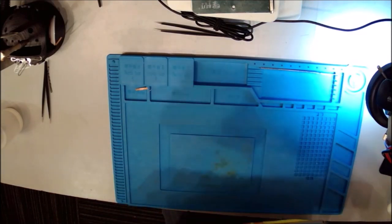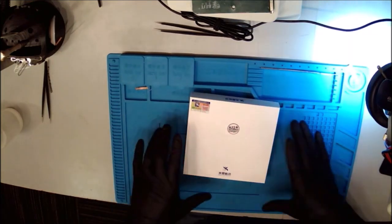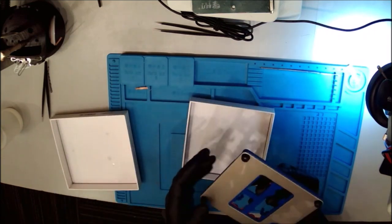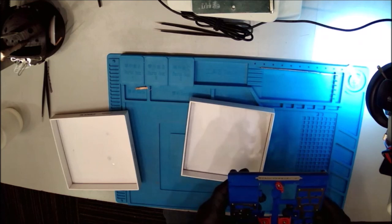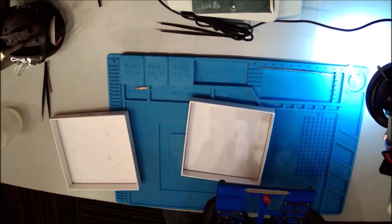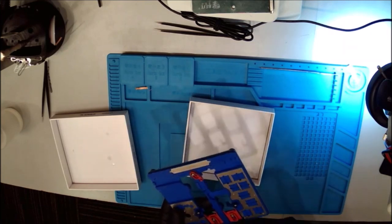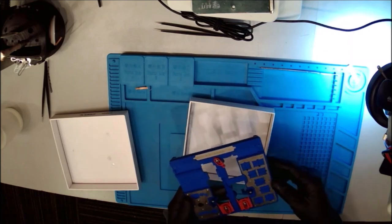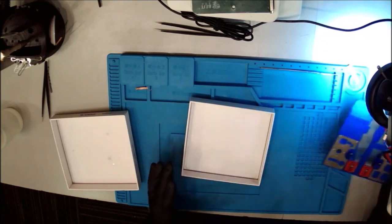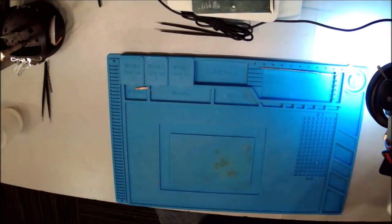Numero uno. What is this? Oh mama. Look at that. Wow, that's heavy. That is a brand new board holder. I am very excited to use that, especially for these chip placement things, man. It's irritating when you're trying to lay a chip in there or clean it or whatever you need to do and you can't. So that is going to be handy. Can't wait to try that one out.